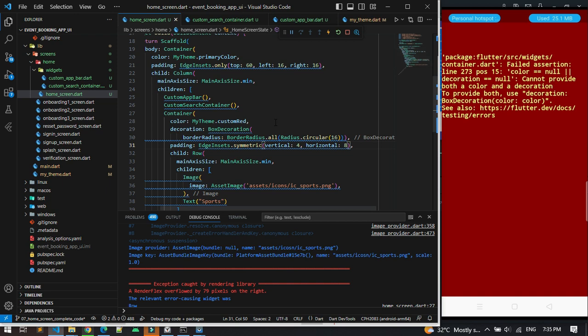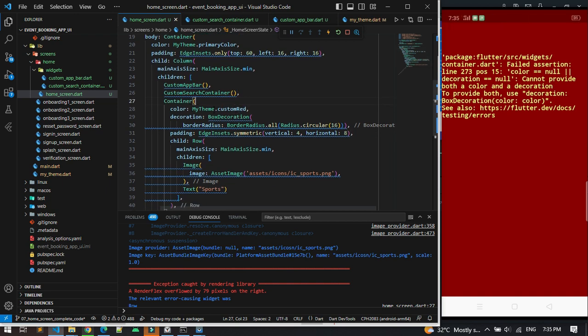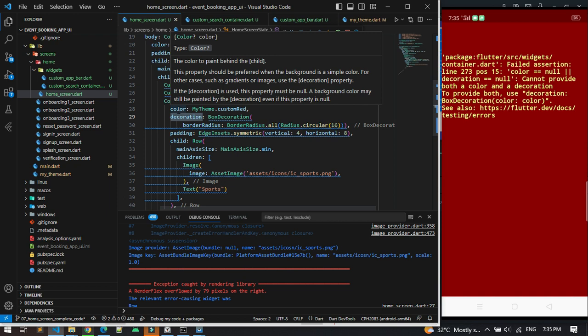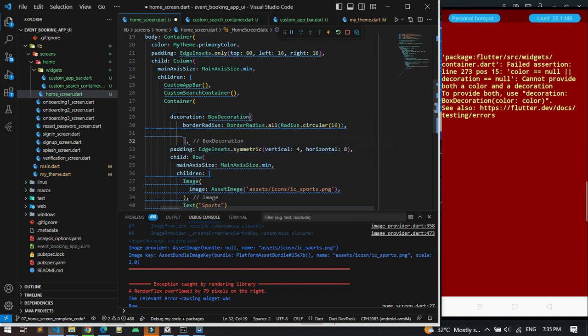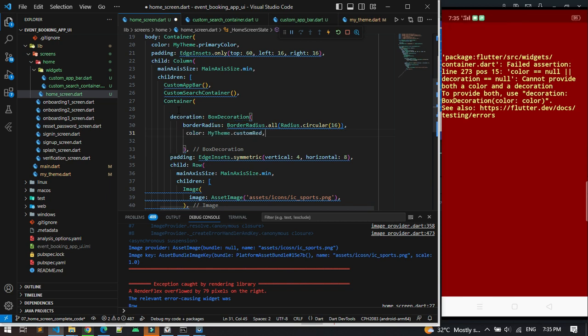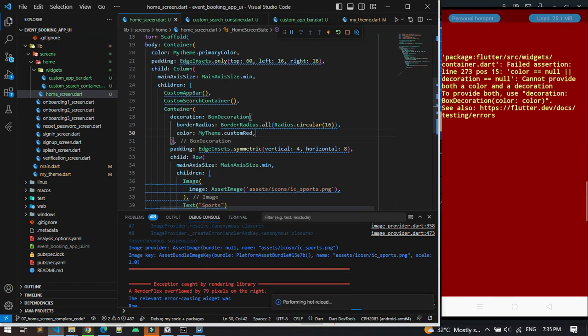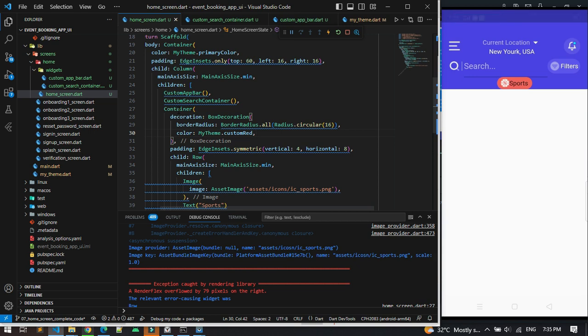Whenever we are using container and setting the decoration property, the color property of the container won't work. So we need to set the color inside the decoration. So here I will cut this line from here and apply this in the decoration part, and now it will work perfectly to show the background color on the container.